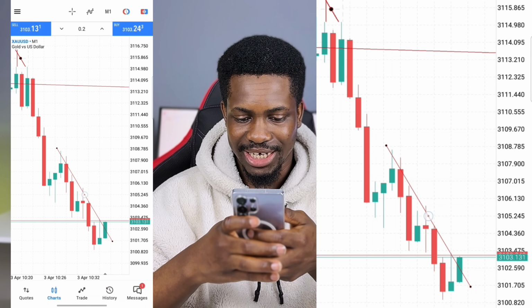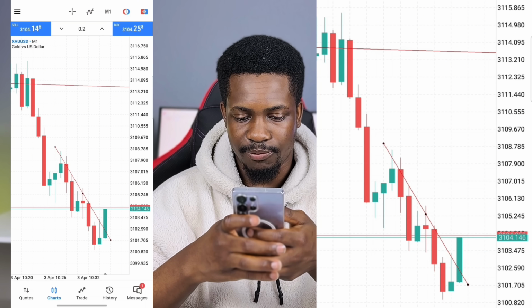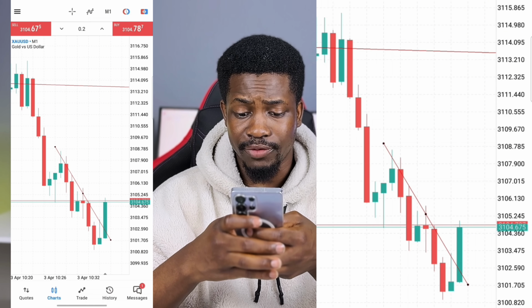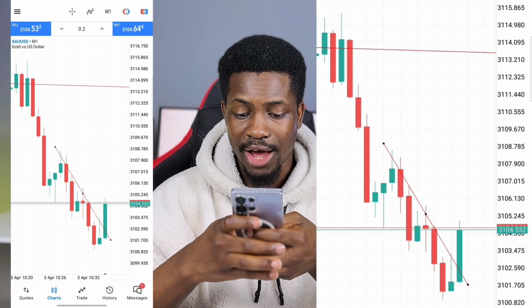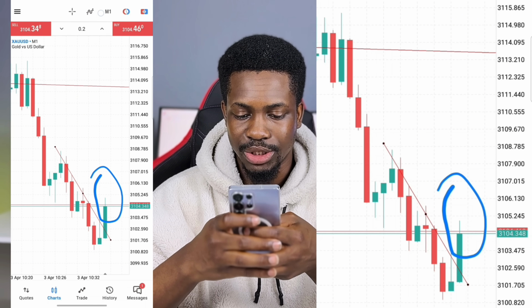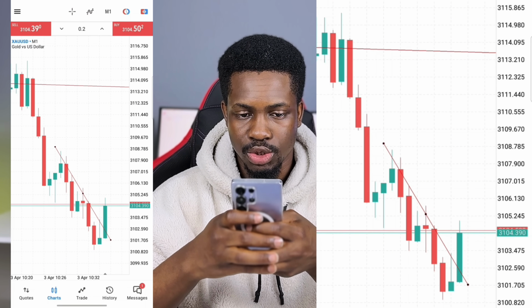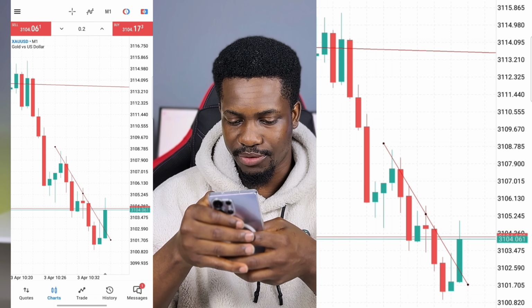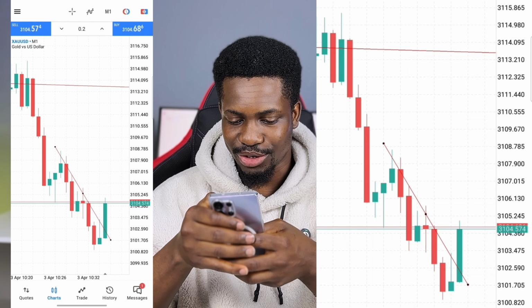Remember, guys, we're using the easiest stuff possible, right? Now all I'm waiting for is this stuff to close above it. Remember, guys, our rule: we want to have a break and a close. So that's what I'm waiting for now. Immediately as this stuff closes above our range here, I'm into this trade. I'm just waiting for this stuff to close above it, and that's it.